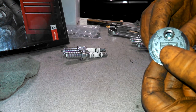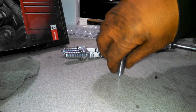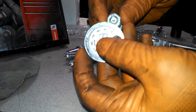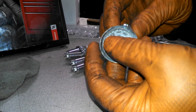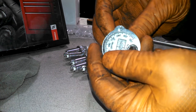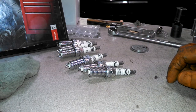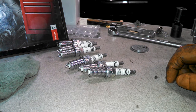Need to open it up. You can use this hole here and open up like that. Maybe tap it on the surface to shorten the gap, make it smaller. We'll just check our plugs. So they're all about 40 thousandths, which is good enough within the spec there. So that's checking and gapping your plugs as needed.